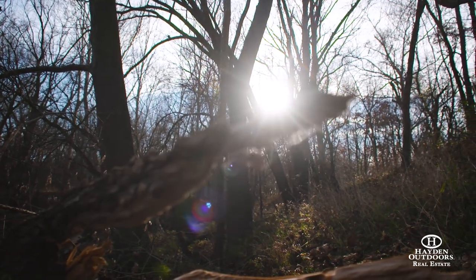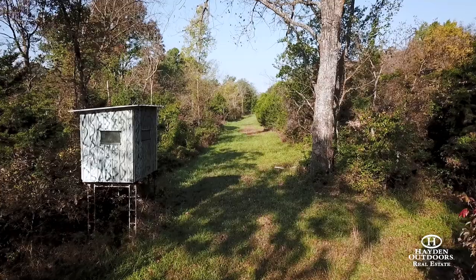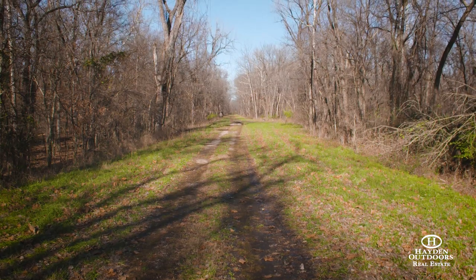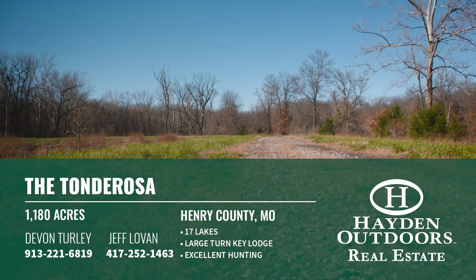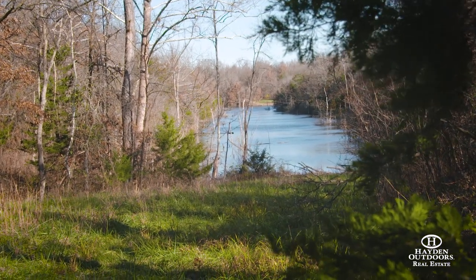The Tonda Rosa landscape is full of mature timber ideal for turkey and deer, with perfectly placed box blinds already in place to enhance the hunting experience. The well-thought-out trail system allows for easy access to the numerous hunting blinds and a convenient return to the main lodge. The property is adjacent to the Big Creek bottoms and just a couple of miles from Grand River bottoms, both popular for waterfowl hunting.